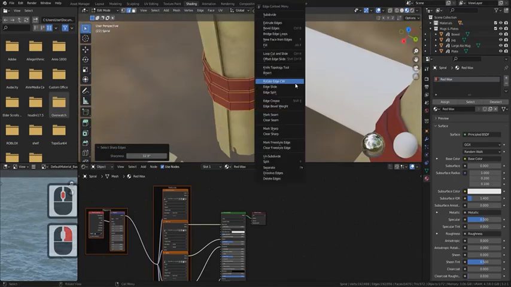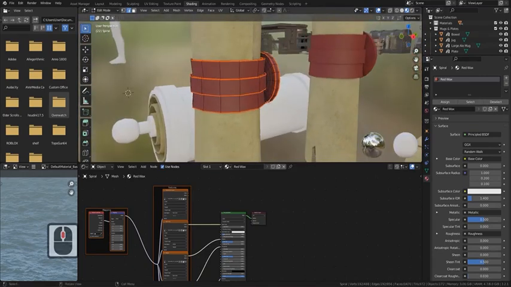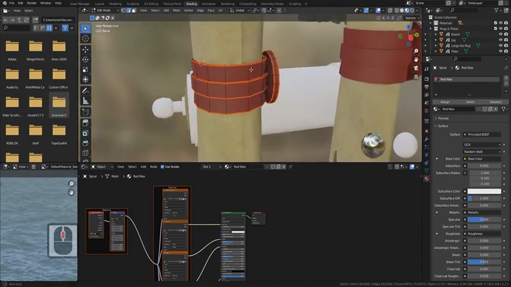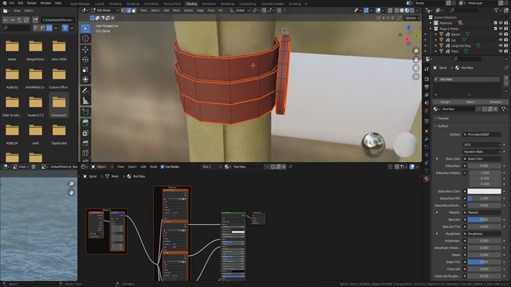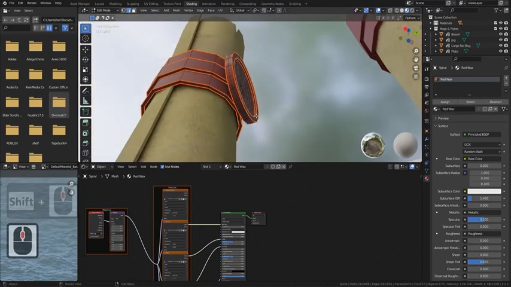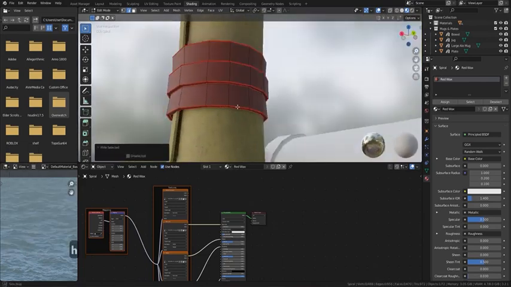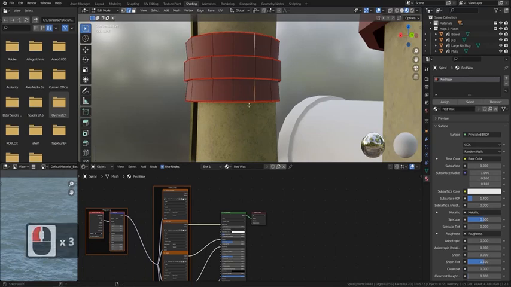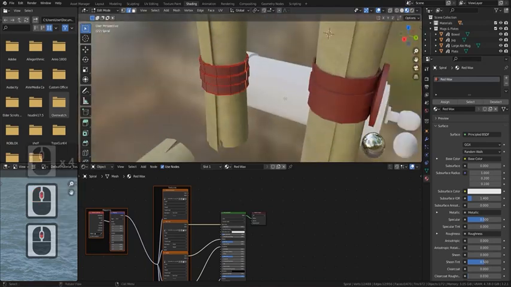And now if I right click, I can mark seams in that way. Now you will end up with still some infinite loops, and the reason you're going to end up with infinite loops is of course that it's a full infinite loop, so we need to get rid of that. So what I'm going to do is just mark a seam on the bottom of here, right click, mark seam, L, hide that out of the way, and then I'm going to mark a seam going straight all the way down here, all the way down here, right click, mark seam, and then that's that one done.